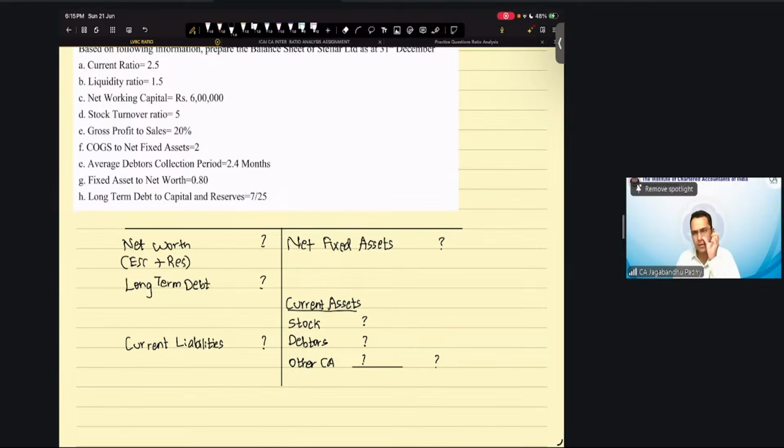Take another 5 minutes. This question can be for, you know, approximately not 5 marks, but definitely more than that, 7 or 8 marks. You should be able to solve it with all proper format and everything within around 15, 16 minutes. So anyways, we've taken 7 minutes, so you can take 5 more minutes.